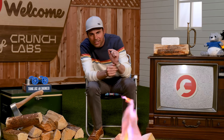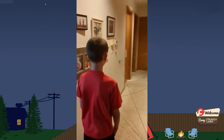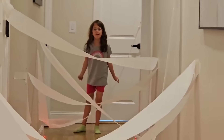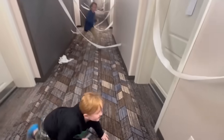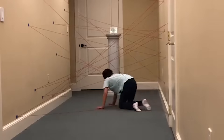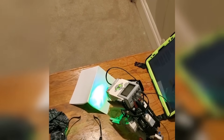Now for Mark's favorite part: reviewing submissions for last week's super challenge — the best toilet paper laser maze. The creativity is just off the charts. Campers used red yarn to actually look like lasers, red lights that light up, and even real lasers that will sound an alarm if the beam gets interrupted.